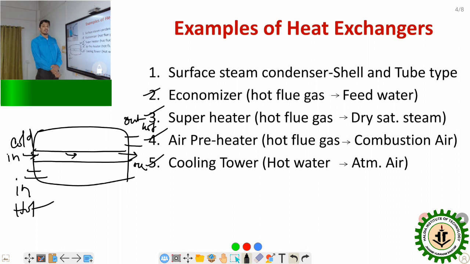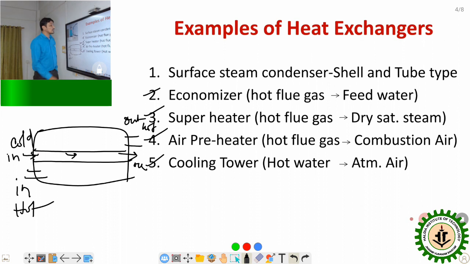The economizer, you know, is used in the boiler sections, where the rejected gas, the hot flue gas, is again utilized so that we can minimize the wastage of heat and not expose it directly to the atmosphere. So what will happen is that the hot flue gas is utilized for heating up the feed water. The feed water generally has a temperature less than that of the hot flue gas. It is cold. So that would be utilized so that in the next processes we can use that feed water.